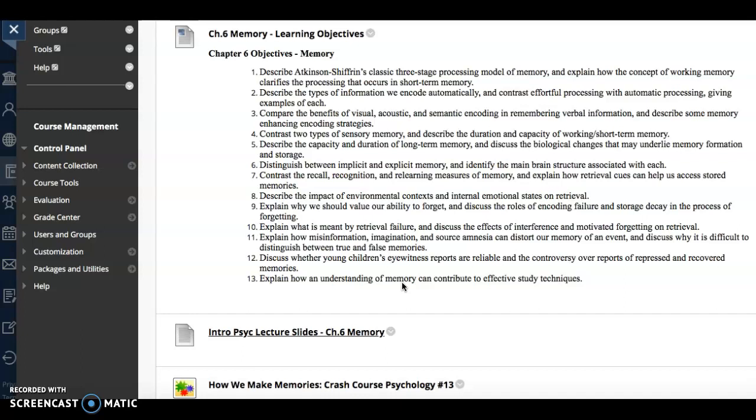controversy there, especially when dealing with repressed and recovered memories, a memory that a person all of a sudden remembers from when they were young. And a lot of times it involves trauma or abuse or something of that nature, and they just suddenly remember it. Is that true? Can that be true? We'll take a look at some of the work of Elizabeth Loftus, who actually has a wealth of research and data to suggest that it really is not true.